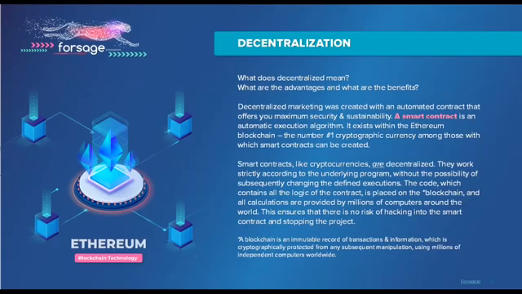The code, which contains all the logic of the contract, is placed on the blockchain, and all calculations are provided by millions of computers around the world. So this ensures that there's no risk of hacking into the contract or stopping the project in any way.